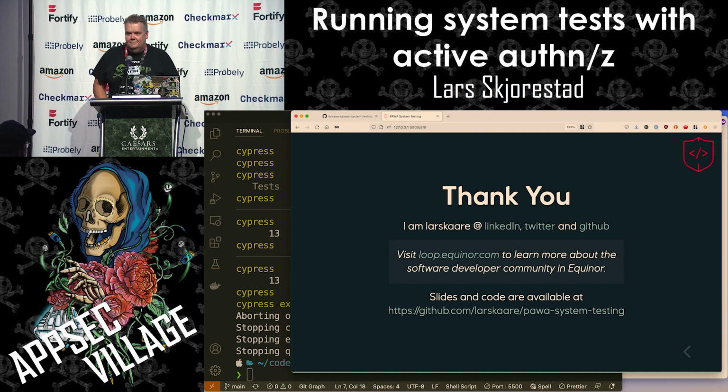Thanks for the great talk. Just a question, do you have any guidance for how to select tests to system test your authentication and authorization? Like, what's your methodology? How do you pick your tests? That's a really good question. So the question was what methodology do we use to do the system test? I would like to say we have one, but we have 100+ teams, so they are all different.